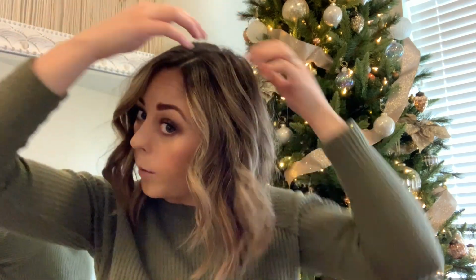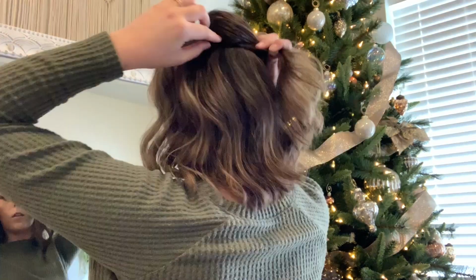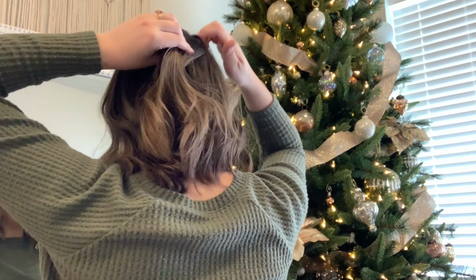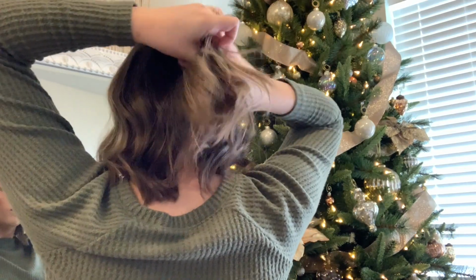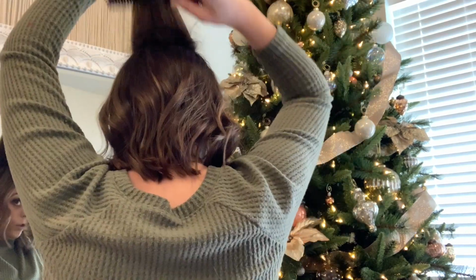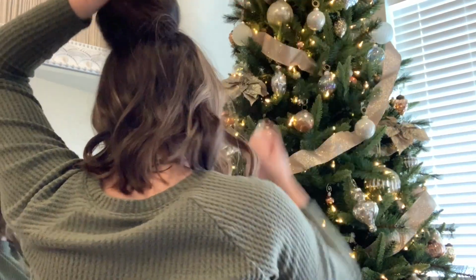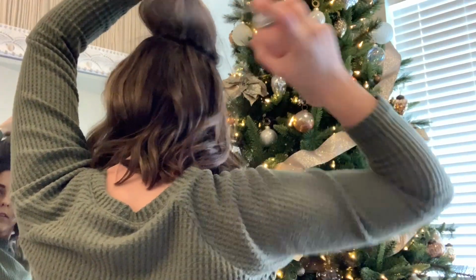So first, I'm going to take a crown section. I'm going to leave all this hair that's in the front forward. I only want the crown. So if you can see, I'm taking just a little bit and I'm leaving all this hair because it's going to be pulled back later. I'm just taking this very back part. So it's about right at the top of my head. It's just a small part. And just tease this top section. And then I'm going to take my texture spray and spray the teasing.